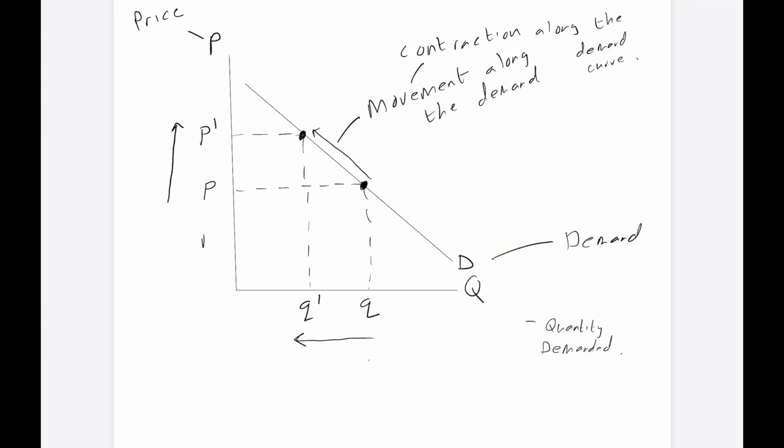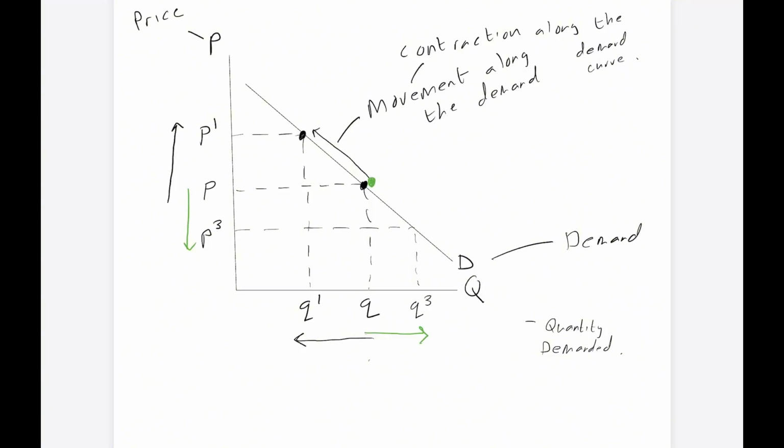Okay, now let's have a look at what happens when the price decreases from P to P3. Okay, so we're going to go along, draw a dotted line, hit the demand curve, go down, and we're going to label this Q3. Okay, so this time what has happened is that the price has decreased. And if the price decreased, that means the product has become less expensive. So as a result, more consumers would be willing and able to buy the product at the lower price. So the quantity demanded increases.